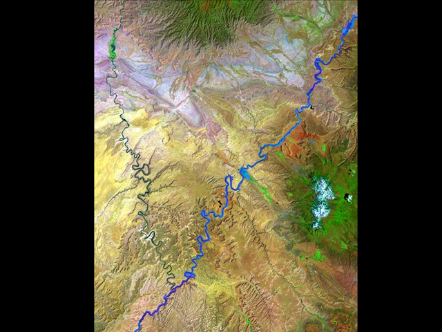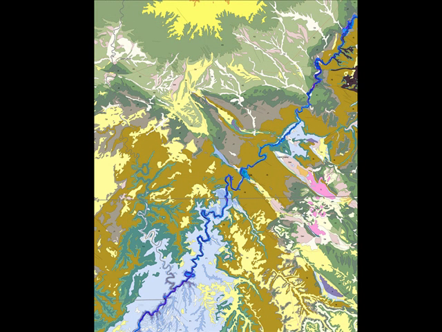But especially since this particular image here looks to be a bit blown out, I think we'll continue on and take a look at the geology with a geologic map instead. When we do that, we can see that as we move down through the region, the river crosses, in some cases, the same rock strata. In this case, it's the Glen Canyon group. In other cases, things as different as the Mancos Shale here, Cutler Group here, and Moenkopi Formation here, and again back into the Cutler Group down here.